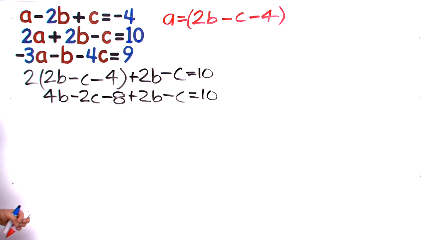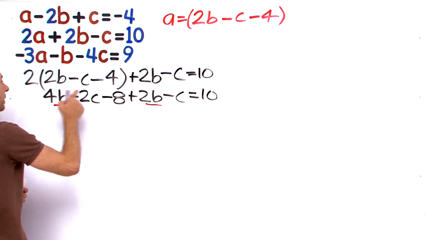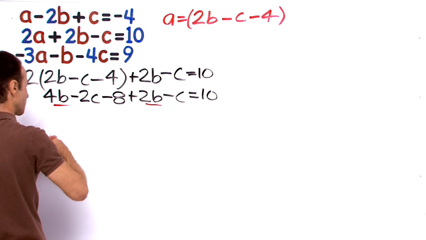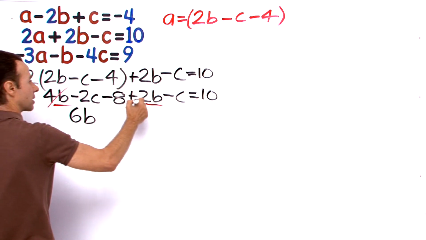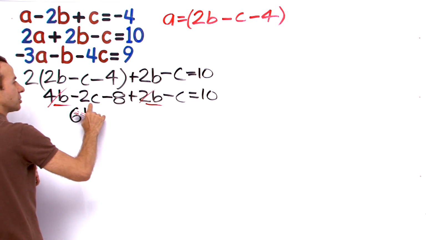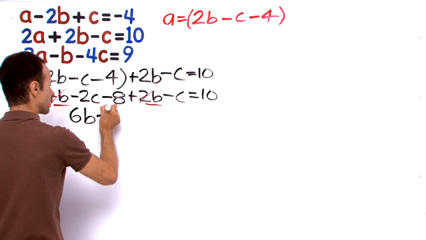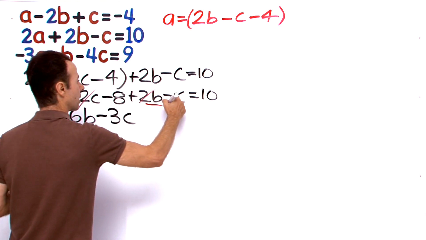Okay, now all we need to do is collect like terms, because you'll see there's no A's there. We only got B's and C's. So let's collect the like terms. So I'm going to collect the 4B here with the 2B. See those two guys? 4B and 2B, that's going to give us 6B. So that's going to be 6B. We've got a minus 2C and another minus C, so it's going to be minus 3C.